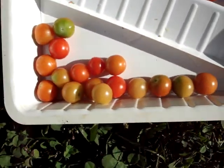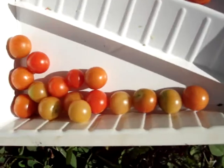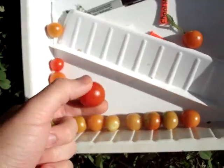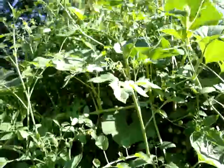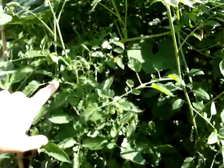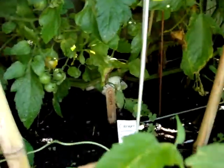Some of them I pick a little early and let them ripen off the vine, just because I'm probably not going to get out to pick any tomorrow, and also I want to get to them before the bugs or animals eat them. But basically the point of this video is that this right here is a single cherry tomato plant.